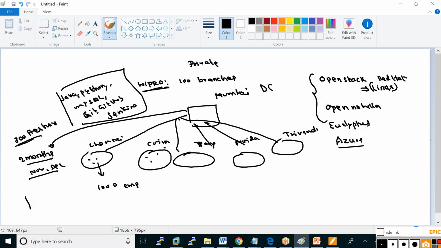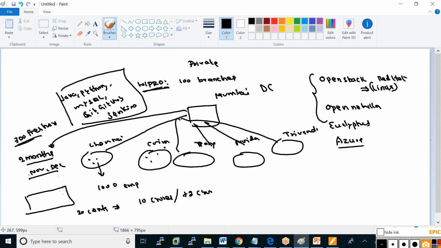So for this, they couldn't establish the infra. It is not advisable to go for infra. If they want to accommodate 300 freshers, they need a minimum of 20 cents of land. A cent of land in cities like Chennai costs in terms of crores. They couldn't invest up to 10 crores, and for infra, they couldn't invest plus or minus 2 crores to procure these machines and set up everything for 2 months.